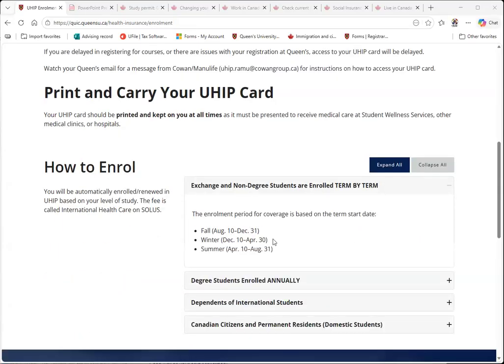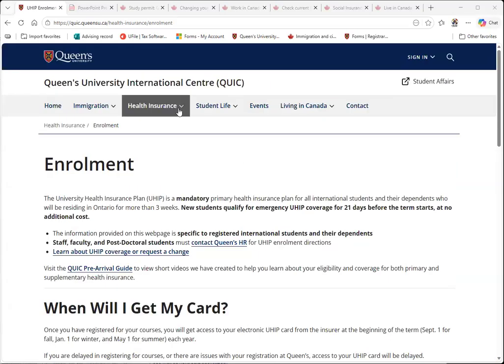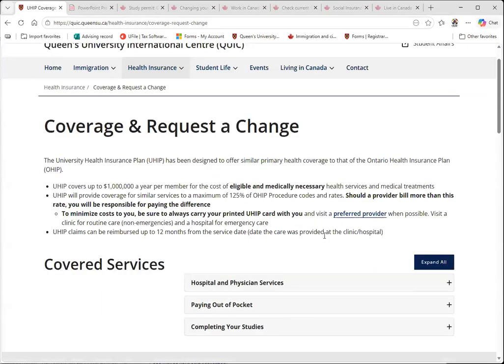So that's about enrollment. And about the coverage, it's under this section. In general, it covers your visit to the doctor, and if you are in hospital, it will all be covered. It's very much the same as OHIP.